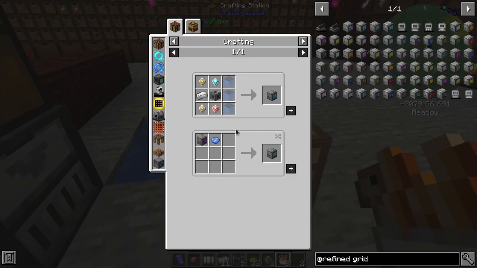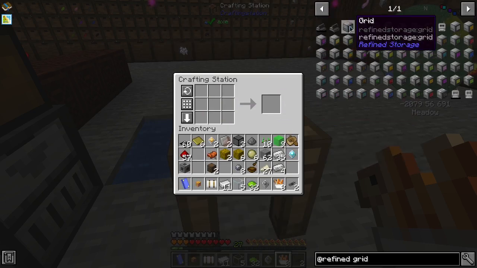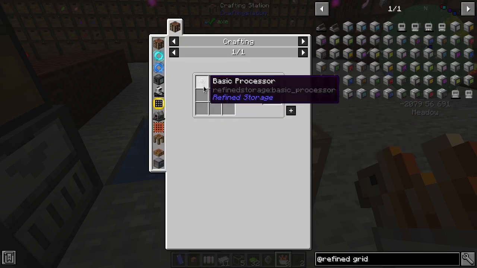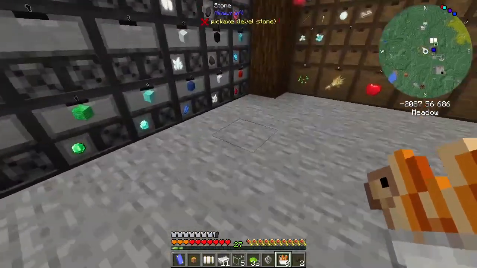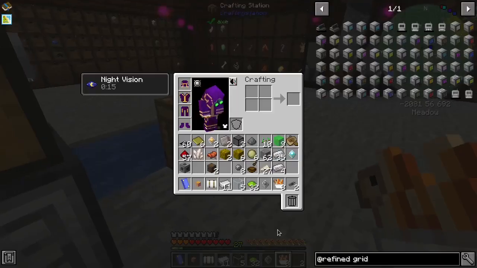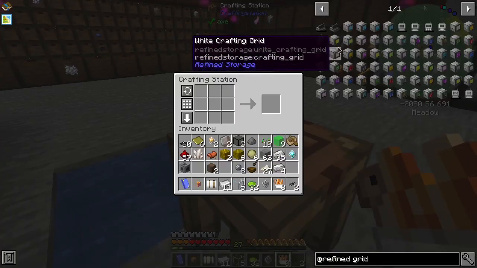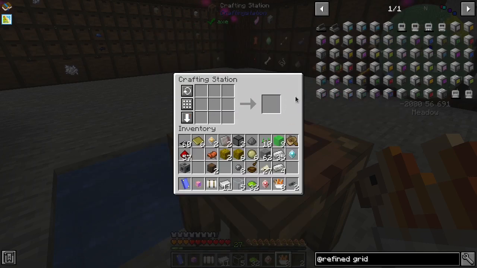All right. So last couple of stages here. We got to make a construction core. Check. We got to make a destruction core. Ooh, I need a piece of quartz. Quartz is over here. Everything else is moving along swimmingly. Made the basic processors, the improved processors, all that good stuff. So we need one of you. Check. And then we should have everything we need now to make one of those.